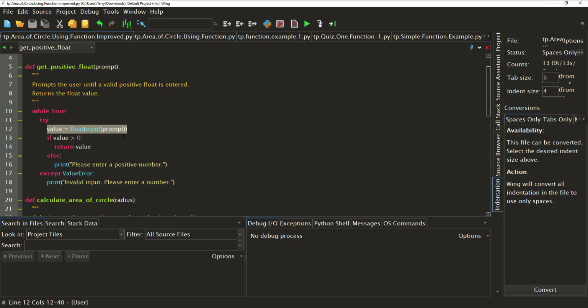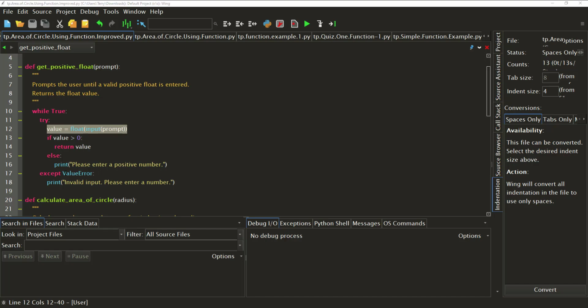Now, if this works, we further do this test here. Now let's look at what happens if it doesn't work. If it doesn't work, the except clause here is executed. In this case, it's a value error.